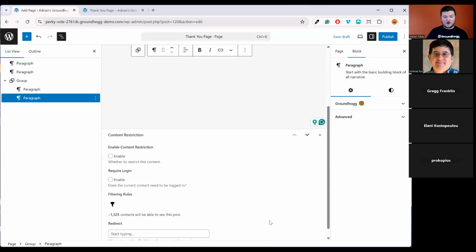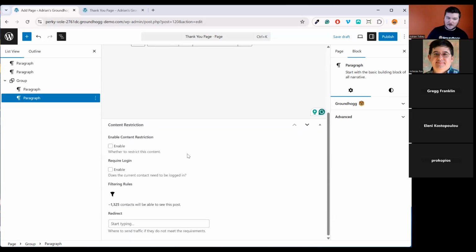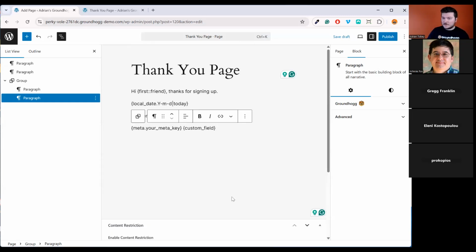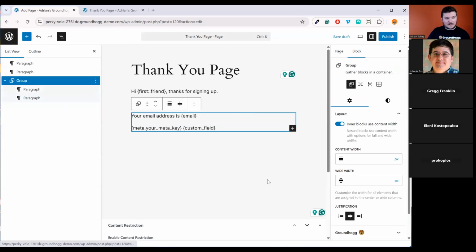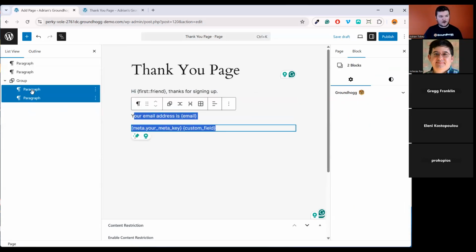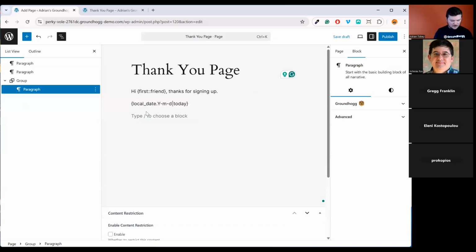So you may already know that you can restrict entire pages based on content restriction, and that's all well and good, but what about blocks? So again, let's say we only wanted to show this block here. I'll delete this information. And so this block is about boats.